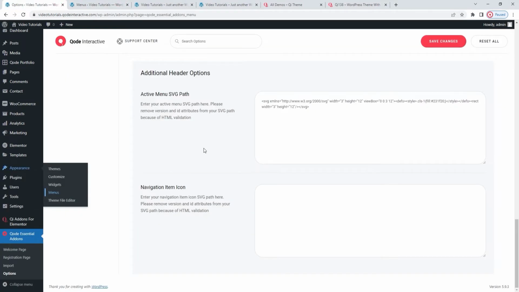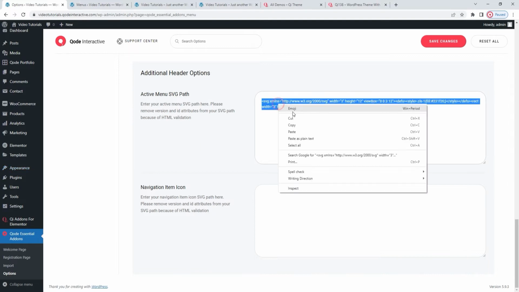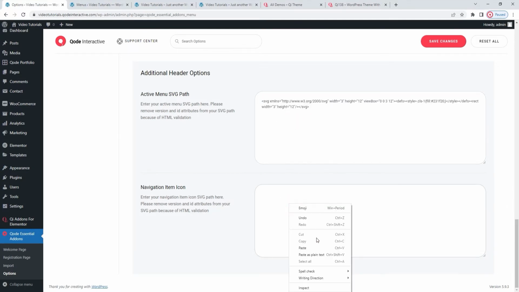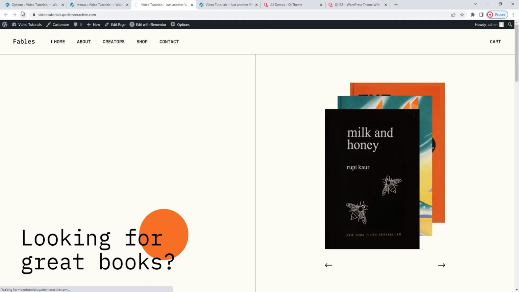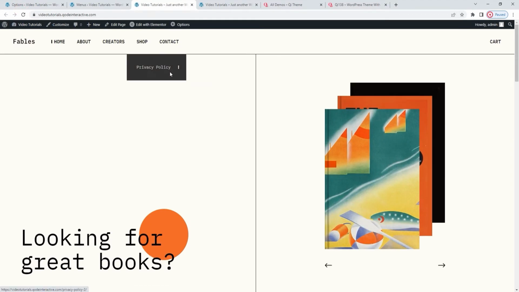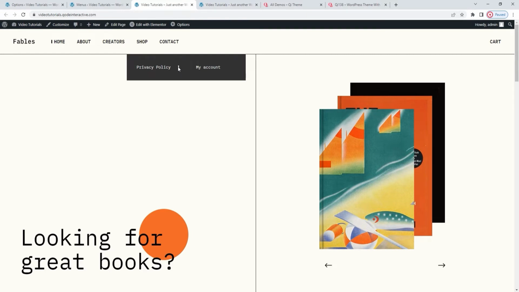And if we look closely between the newly added items, there's this arrow icon. This icon directing us further down the menu levels is, whoops, wrong page. This icon is set using the navigation item icon option. Yes, you have the default arrow, but you can use something else if you prefer. Simply add the appropriate SVG to the right field. I'll demonstrate using the SVG above. I'll copy and then paste it in the field underneath and save changes.